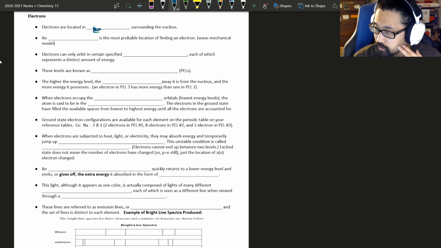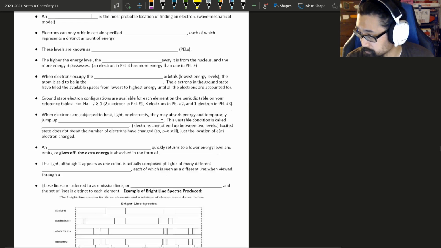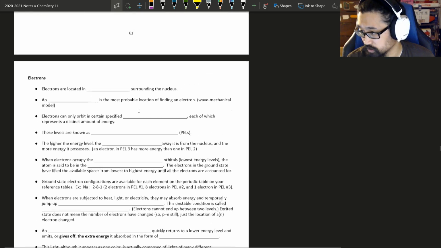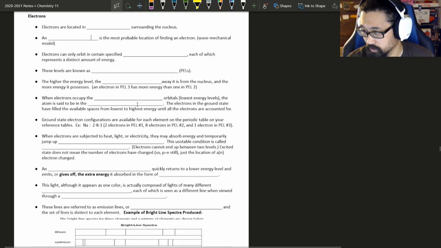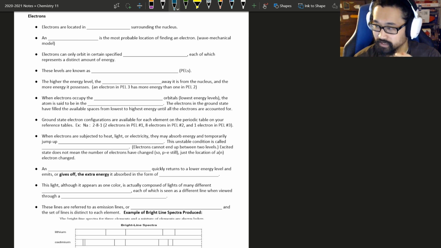What we're talking about here is I'm picking up here on page 63, talking about electrons, because we just finished our little thermochemistry section. Page 63 talks about electrons, and it starts off with a little bit of review. Maybe you remember, maybe you don't. But if you don't, that's why we're going over it again. Hopefully the repetition will help you get there.